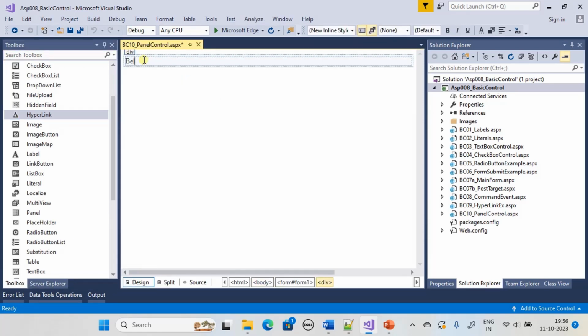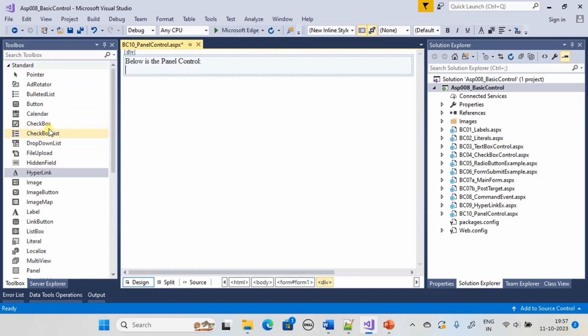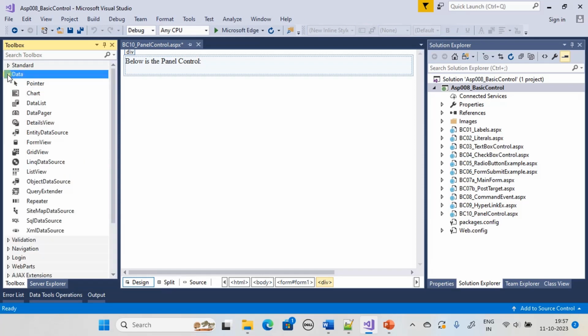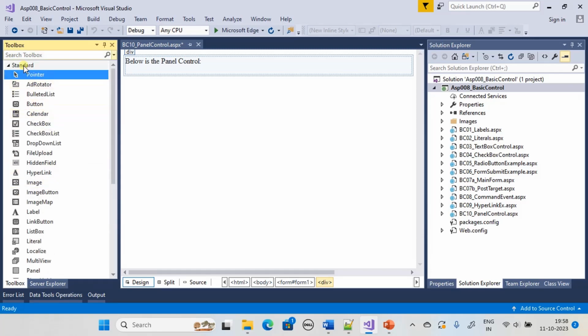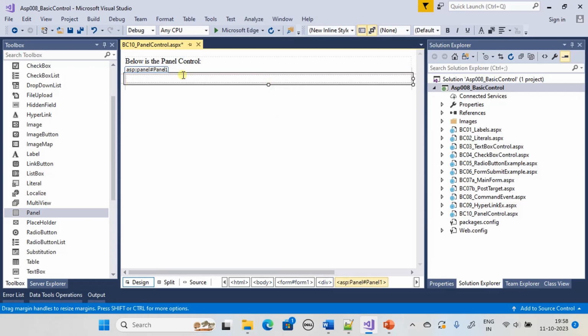Here we will type, below is the panel control. Then we will drag and drop a panel control. So you can see under standard there is a control called panel. We will drag and drop it here, and this is the panel control.